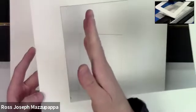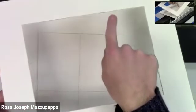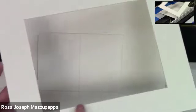Whenever we're cutting mat, we always want a bevel cut. We never have straight up and down 90-degree cuts. The bevel is the standard ideal, especially for gallery and museum framing.